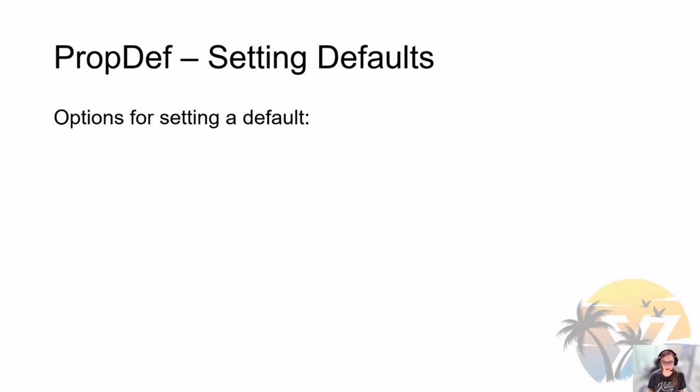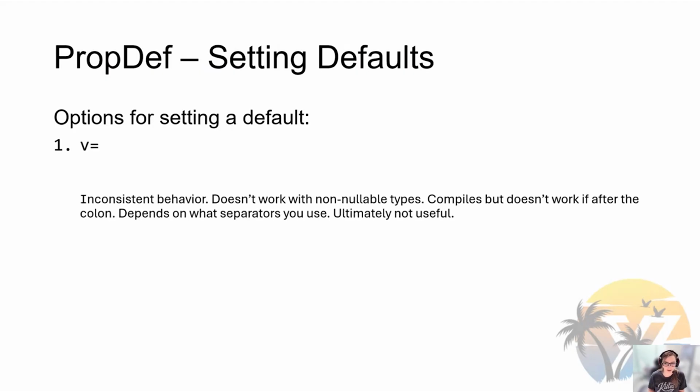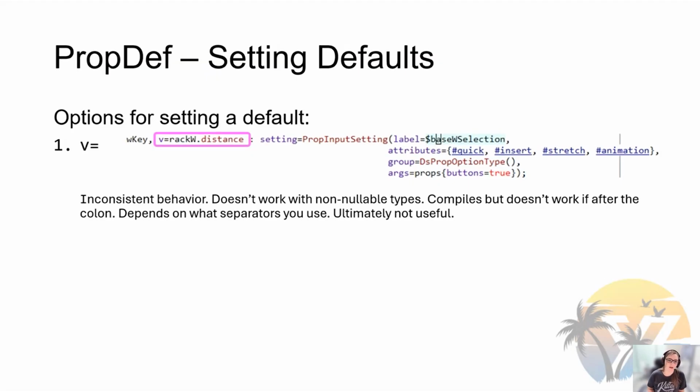This is a pretty important one, and I know a lot of developers have found a lot of grief in trying to figure out how to set initial values when they are doing their prop syntax and defining their PropDefs. This is pretty important for writing your PropDefs to be stable and easy to maintain long-term and knowing what behavior to expect. When you are setting an initial value, a default, you have a few options. I'm sure you've seen v equals. Here's an example: once you define your PropDef in prop syntax, you give it the key and you can do v equals and give it your initial value.